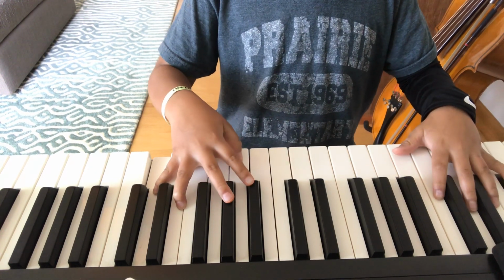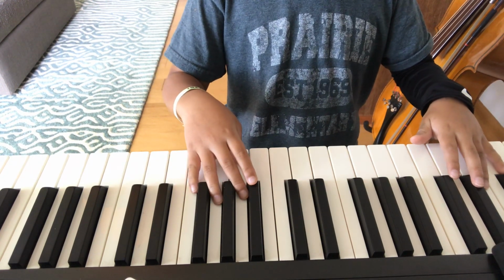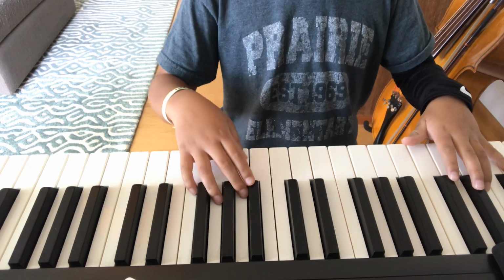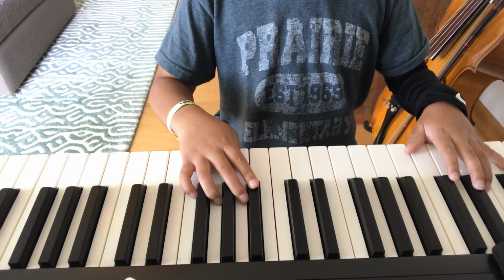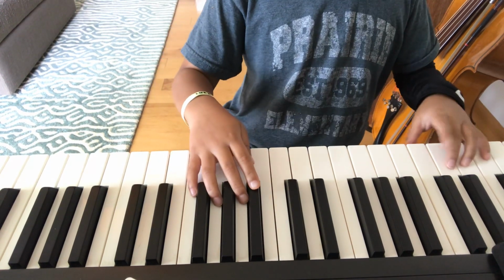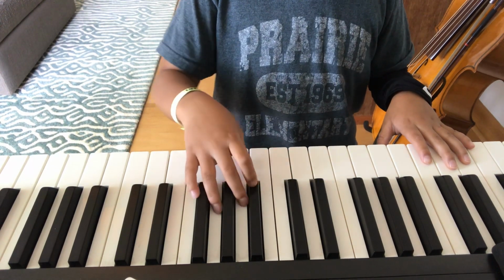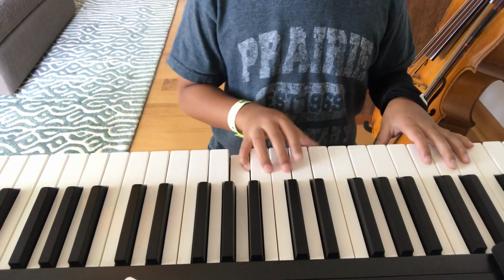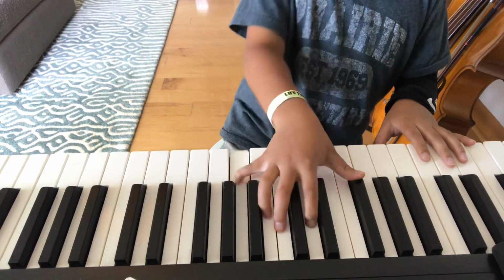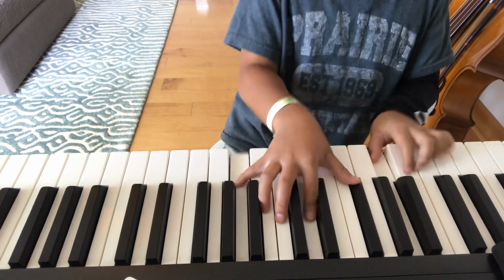To G, G, and C. And then you go to G flat. And then you go to D and G flat. And then you switch, instead of that you use D, D, and then B flat with G and then G.